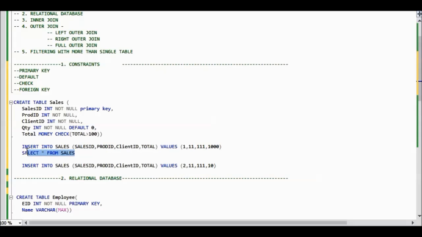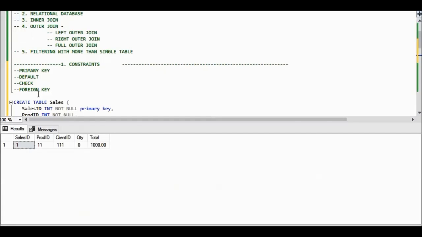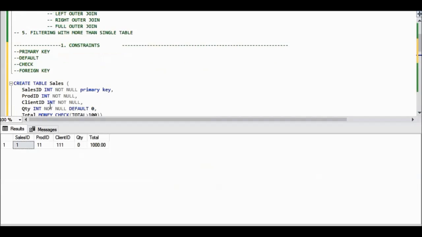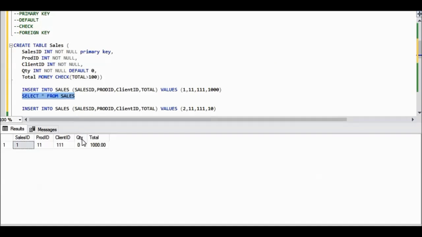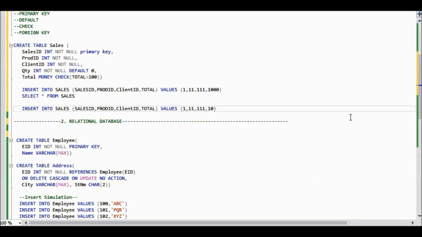Now let's check the data inside the table. So you can see that the default value for quantity was specified as 0, and that is why we have a 0 in the quantity column, and rest of the values, they met the criteria and were inserted into the table successfully.